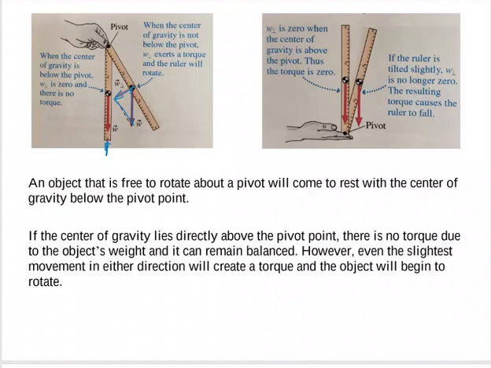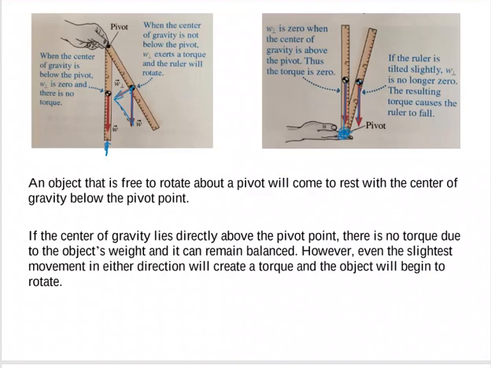Same thing is happening here. If you ever try to balance a meter stick or a bat or a pencil in your hand, if the center of gravity is situated directly above the pivot, which would be where it's sitting on your finger, then it will balance and it will just stay there. However, if the center of gravity gets outside of your pivot, then it will tip. So the goal is to put the center of gravity directly over the pivot point so that it won't tip. In other words, there will be no torque. Okay, so your goal is to create zero torque so it does not tip.